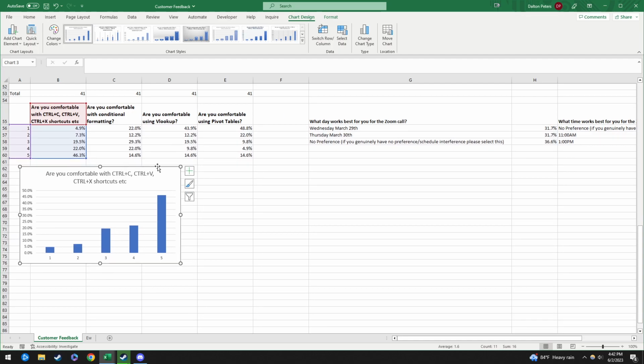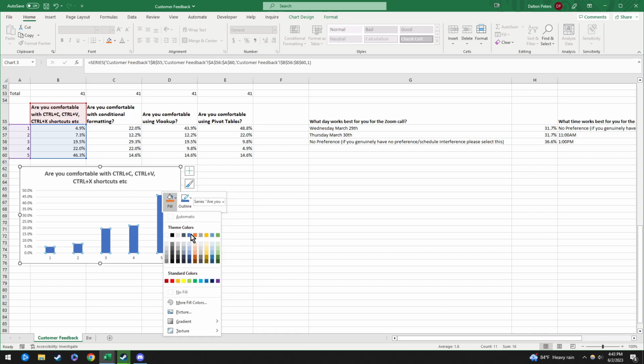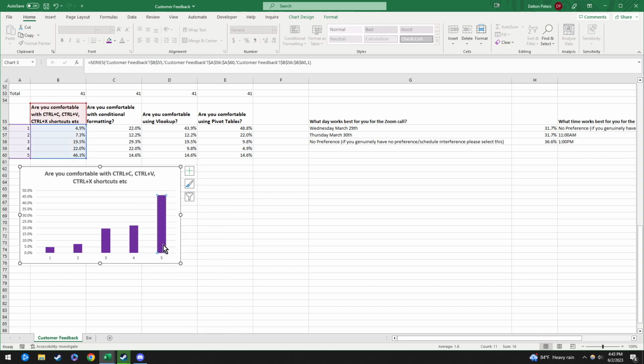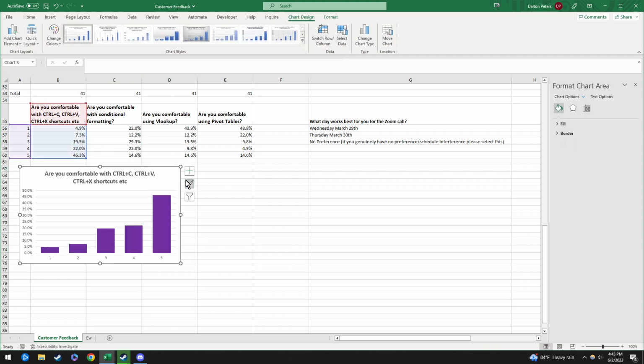And we can do the trick that we did last time with these charts, whereas because we aligned all of these together, we can easily format this however we want, which it doesn't matter. You can do this however you'd like to do it. I'm going to make these purple. I'm going to reduce the gap width so they're bigger bars. I'm going to add data labels.